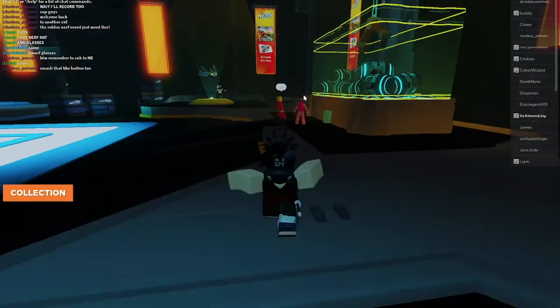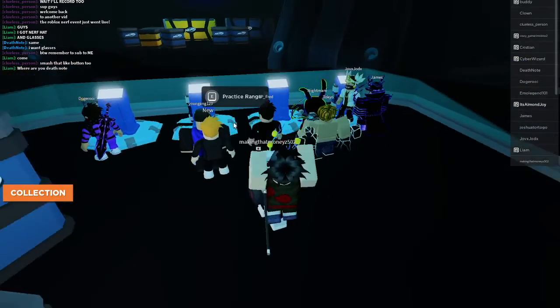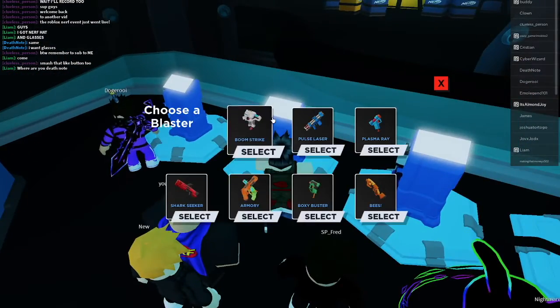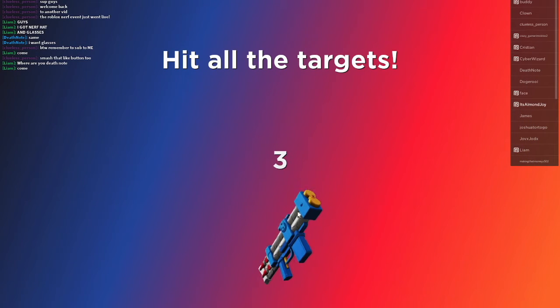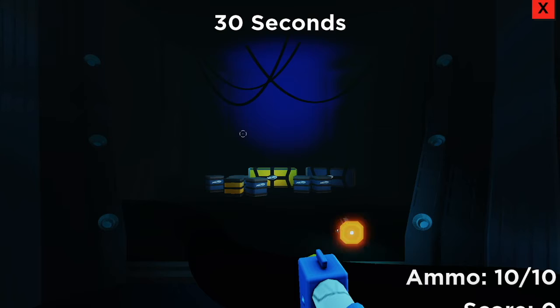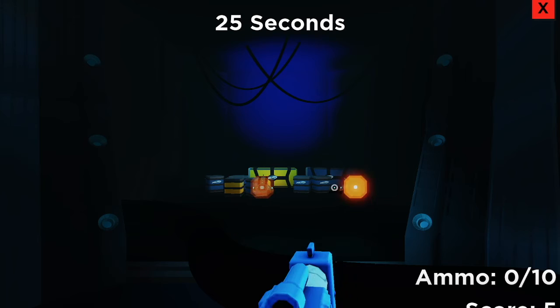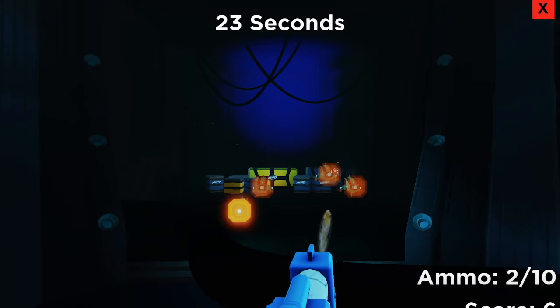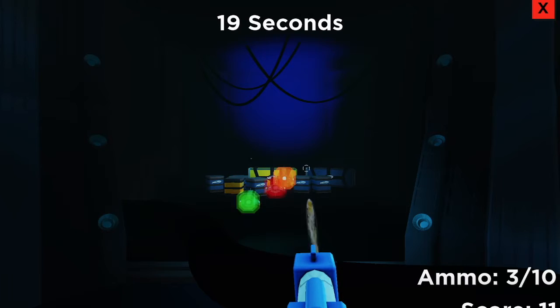But to get the dark glasses, you need to go to this place where it's like a shooting range with targets and stuff, right? So we're gonna go ahead and click E on that, and I'm just gonna select this pulse laser because it's from Arsenal, and I was thinking of getting this gun, and I might still get it. It seems like a pretty cool Nerf gun. All right, let's just go ahead and shoot all these. Oh, you run out of ammo. Oh, it takes a second to reload. All right, that's the problem.